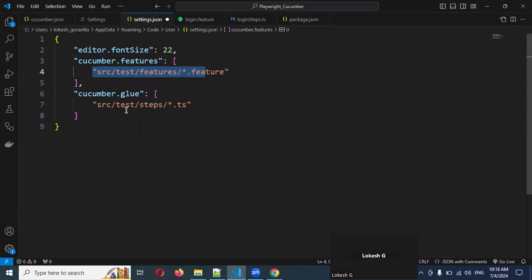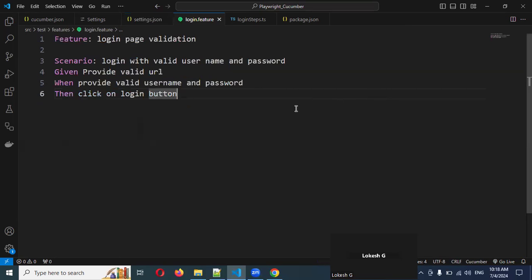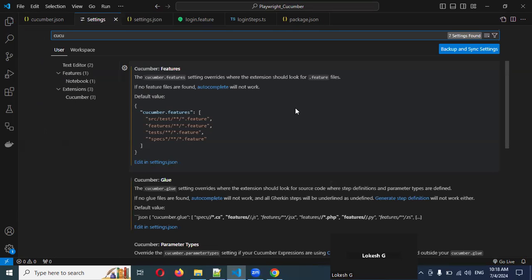Once you keep them, automatically it will read the particular files and use them. I have already done this, and in your case, if it is the first time, maybe you will not be able to see the execution. Okay, in that moment you can use this. In any file location, control and comma, automatically it comes here, and you need to search for cucumber. Once you search for cucumber, you can see the edit in settings.json.